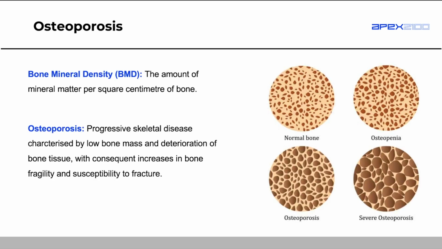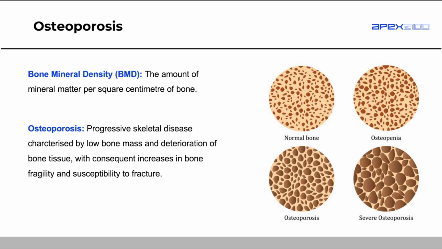Okay, we're going to talk about osteoporosis now. So bones, we know they're the framework of the body. We know that they're a living tissue that changes constantly. They respond to the stress that is placed upon them. Bone is removed and replaced by new bone all the time. Just like your skin cells get replaced, your bone cells get replaced as well. So bones are alive. That's the first thing to establish.